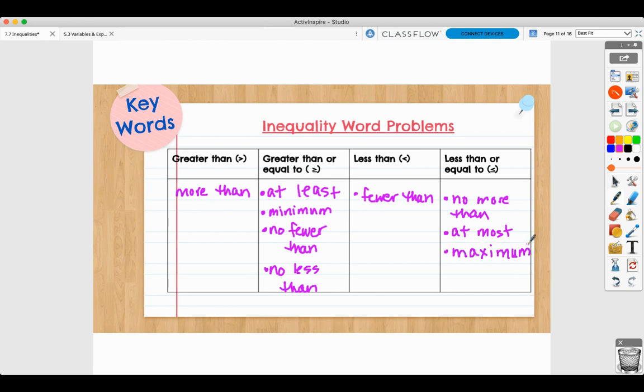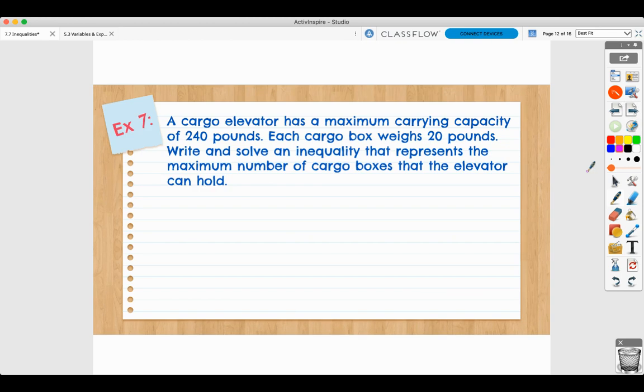Again, these are just some of the words that I see, but you really have to make sure that you understand. If these are word problems, make it logical. Common sense goes a long way with inequality word problems. So we have two examples. I am going to solve it to help us make sure that it actually makes sense. Sometimes solving the inequality will help.